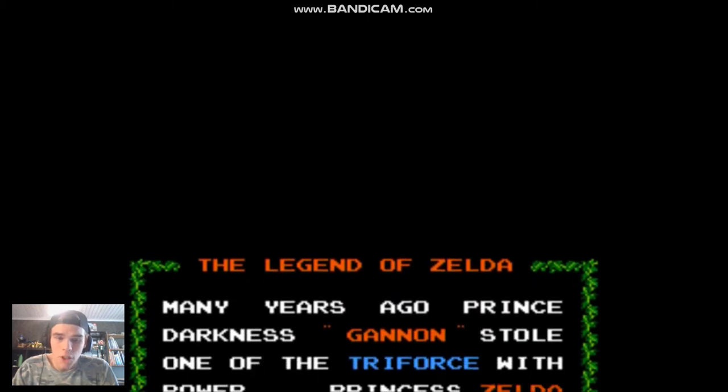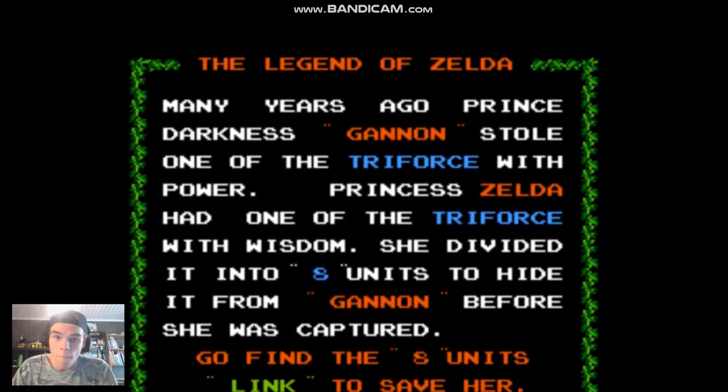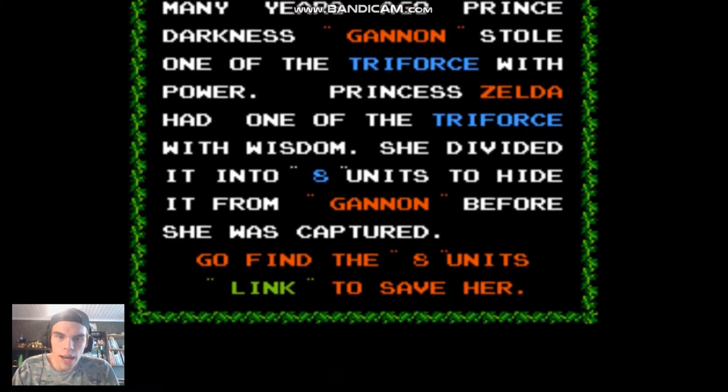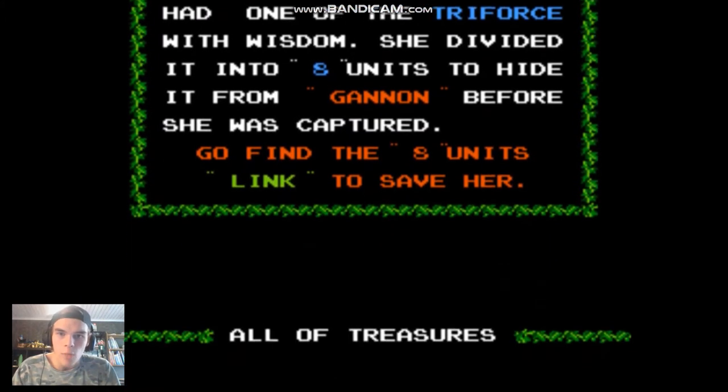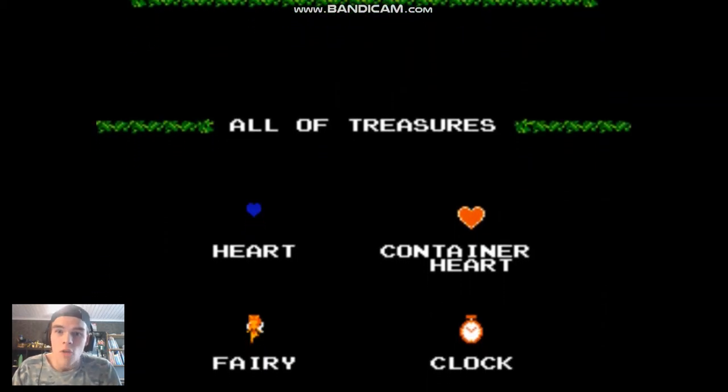So, I don't know how fast I can read it. Legend of Zelda. Many years ago, Prince Dark Ganon stole one of the Triforce with power. Princess Zelda had one of the Triforce with wisdom. She divided it into 8 units to hide it from Ganon before she was captured. Find the 8 units to save her.